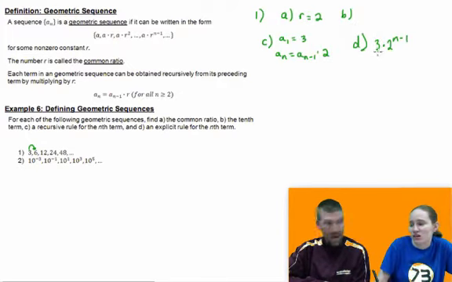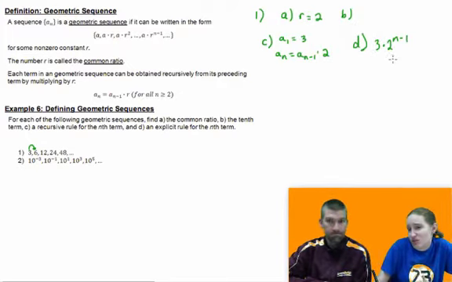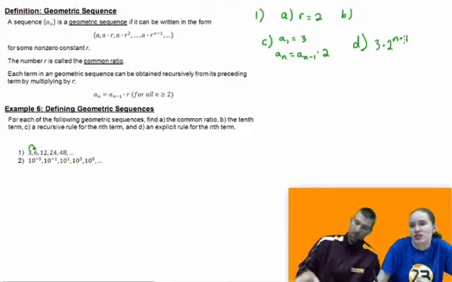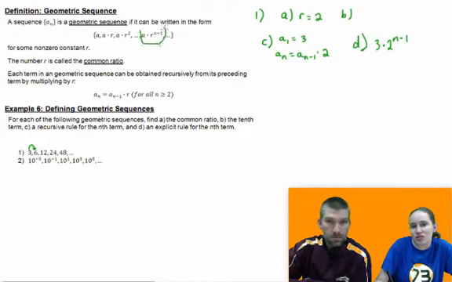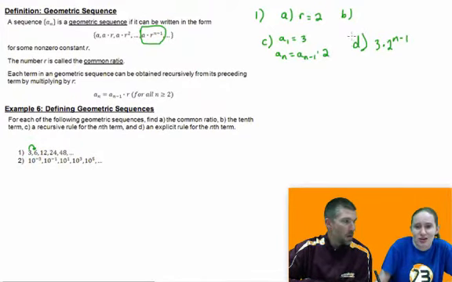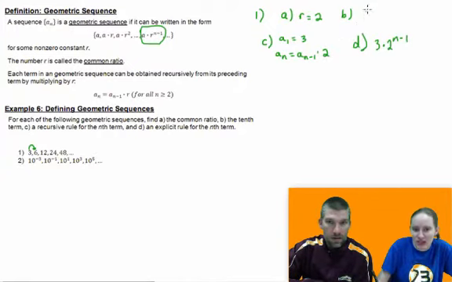That should be something that you can pretty easily do every time: whatever number you start with times your common ratio to some power. In fact, that's almost like a formula. I wonder if there was one on the previous slide. There probably was. So let's plug in 10 into this sequence.